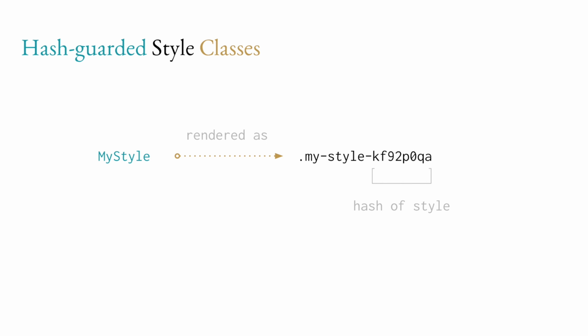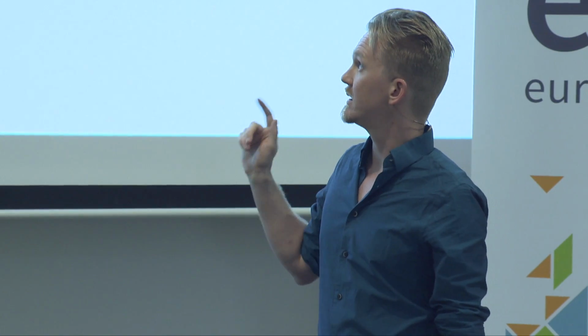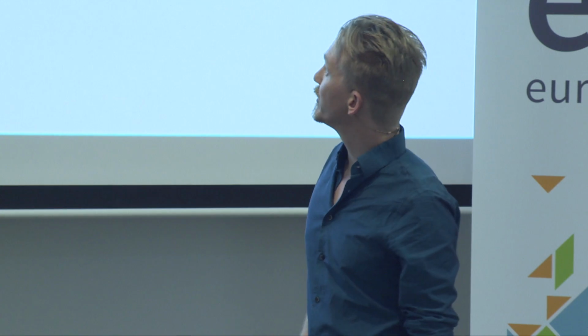As far as rendering this stuff, it can be really nice to have some protection against foreign styles. If you had some other style sheet that would clash with the name you're generating, that would create this mysterious effect where you wonder what's going on here. So by default, the styles are guarded by a hash of the properties contained in there. You can turn that off if you really need to, but I would not recommend it.